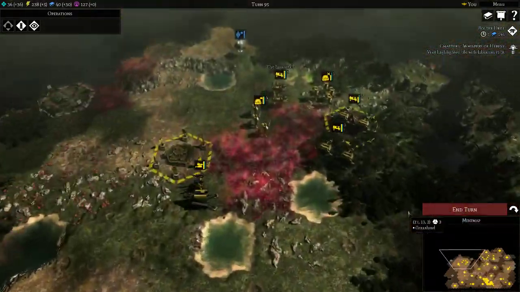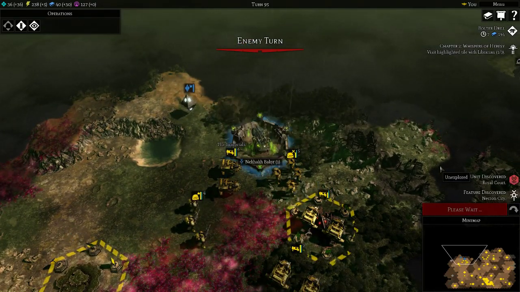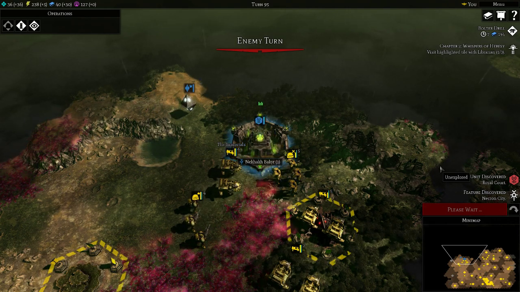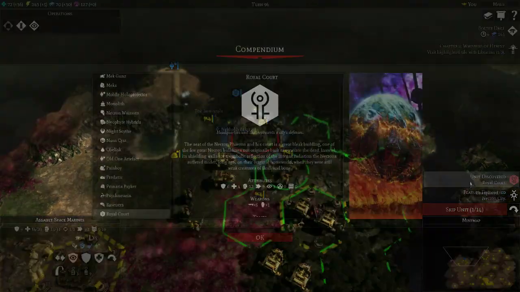Okay, let's keep an eye out this way, see if more Necrons want to show up. There's the spider coming back. Don't found the city, don't... I should have left somebody on that tile. Now it's a little harder to deal with.